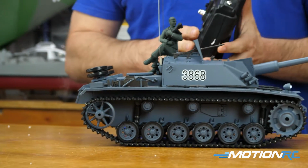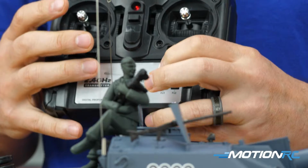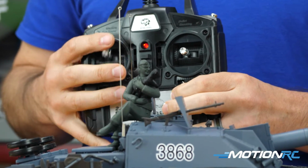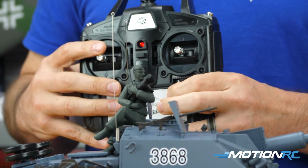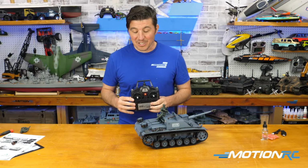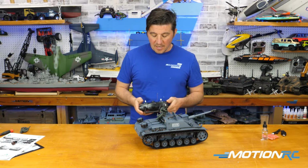And then some of the other things you can do, there's a volume button. So right now you hear the volume one way. You push and hold that, and then you use the left stick. You could go up, and that's the loudest it'll be. And you could turn the sound off completely, which is nice. So I'm just gonna bring it up to the lowest setting for right now so I can talk.